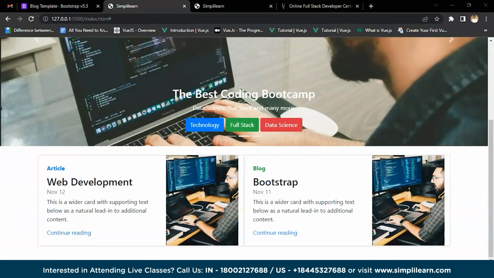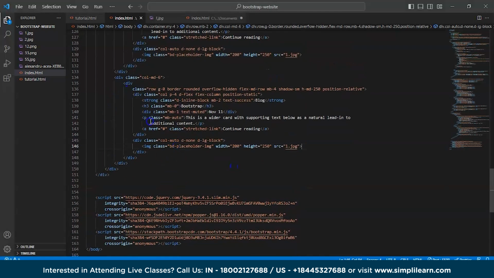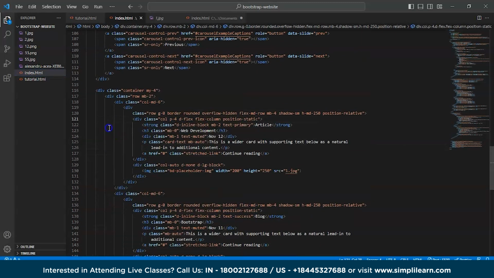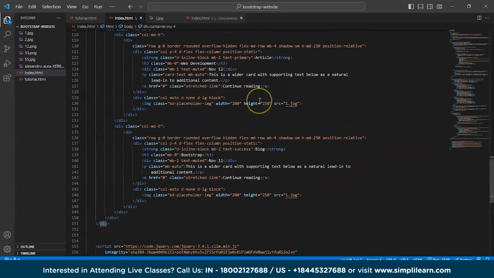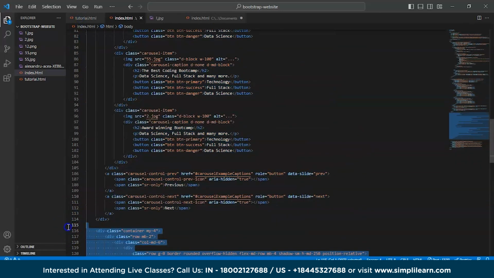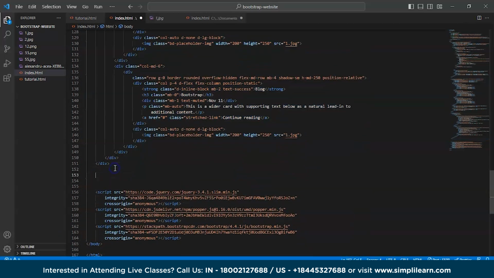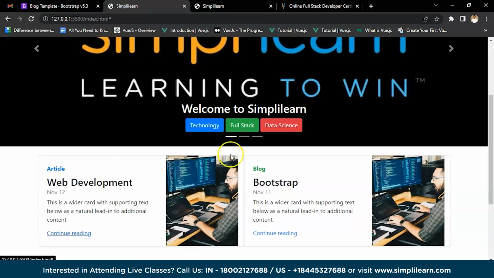So now we need 2 more. Okay, so what I'll do is I'll copy and paste 2 more, right? I'll see where this div is ending, so I'll copy from that and paste it after this one, right? Let's save it and check.